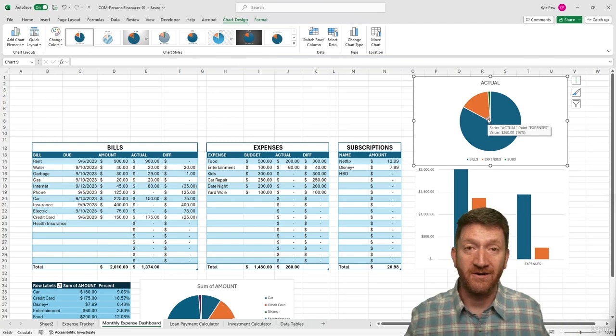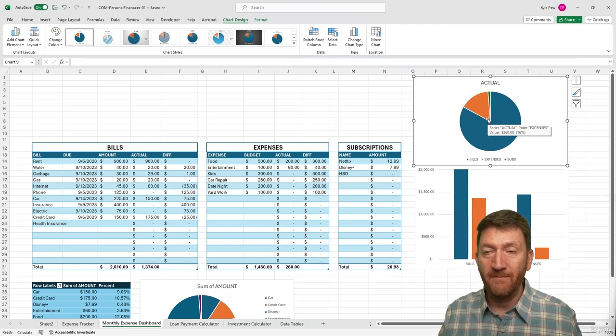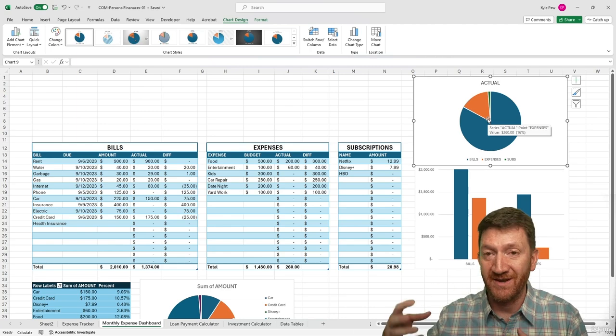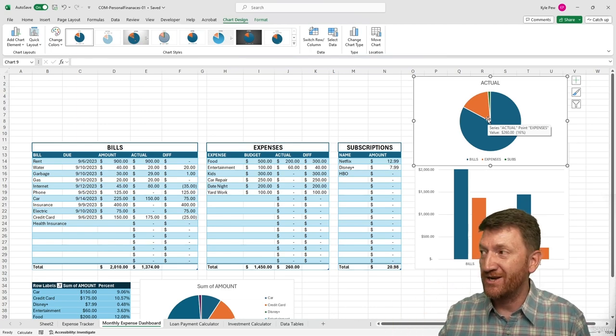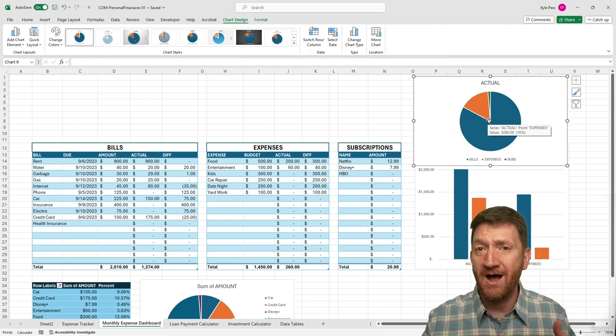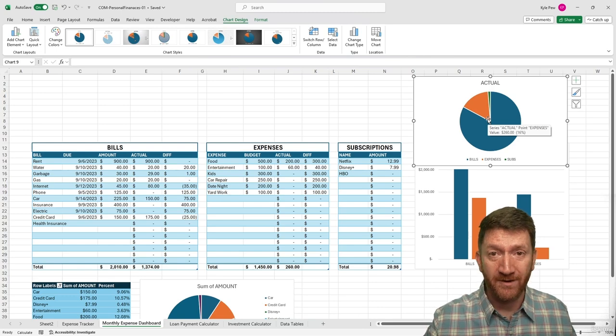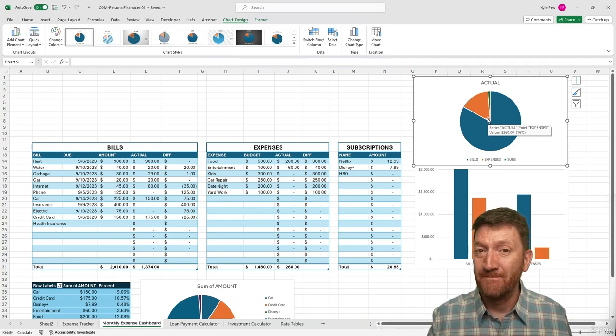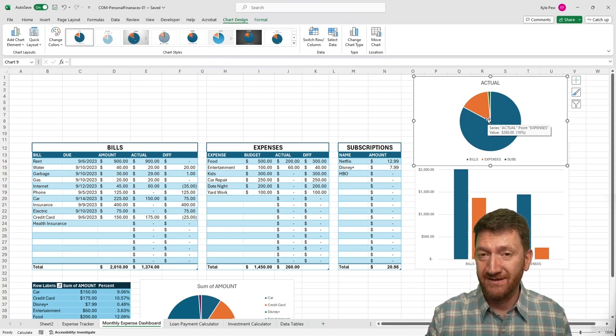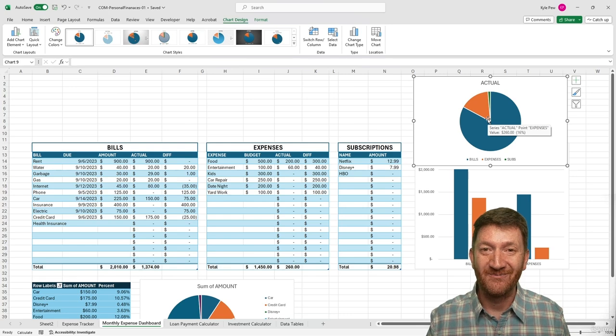Again, I love charts. They're very visual. At a quick glance, I can start to make some decisions and snap judgments. I don't have to look at raw text and numeric values to be able to make sense of things. But we've got that data, and that data is important, but now we got some visuals off of it. So try this out. Create a pie chart that'll show you the total spent for each of those categories. Try it out.